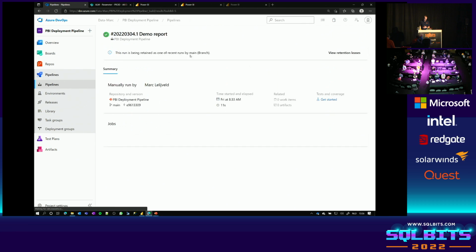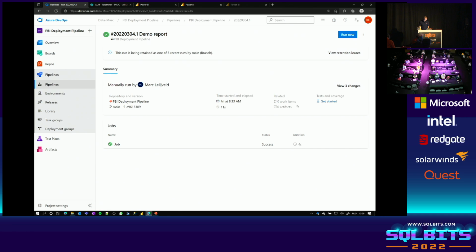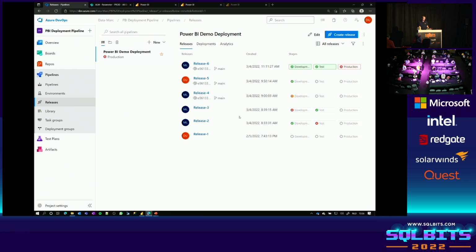So if I click this one, I can see that in a second it will show me here the artifacts, if the internet connection is with me. However, you can already see that there are 3 changes, and these 3 changes are reflected in this artifact here. This is the pipeline in itself, but we also have to run a release. And here we see the releases.